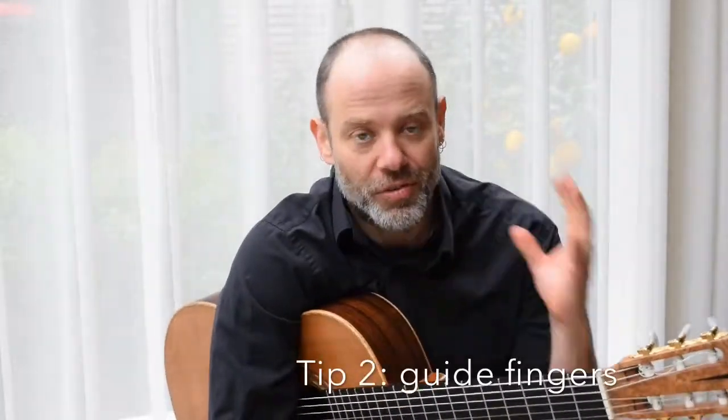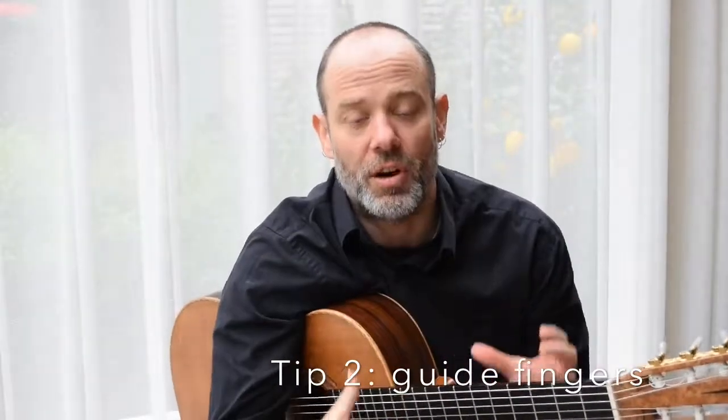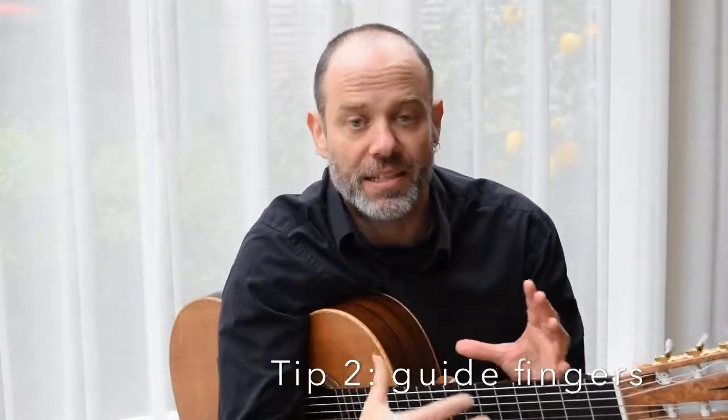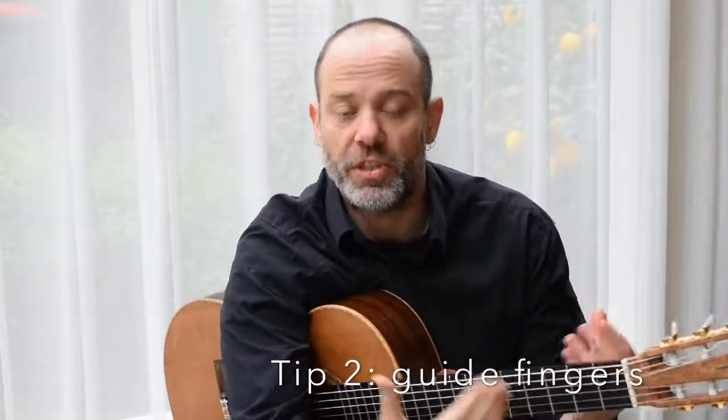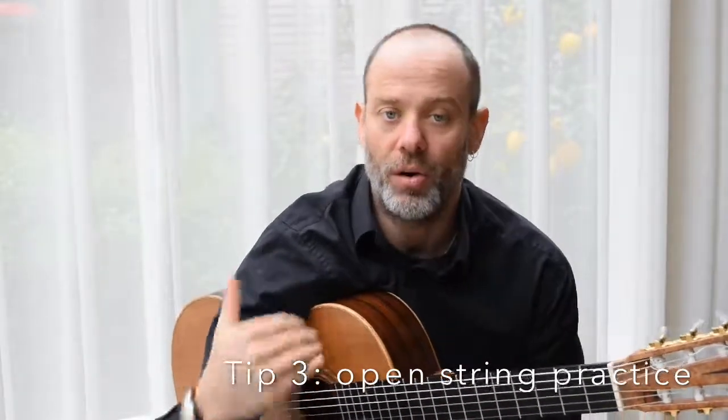Left hand finger 4 is the guide for pretty much most of us, but actually in reality all of the fingers are, because Villa-Lobos is doing a classic same shape, just shifted up and down the strings. And again, if needs be, practice the open strings right hand pattern on its own. Let's take a look at those chord shapes.